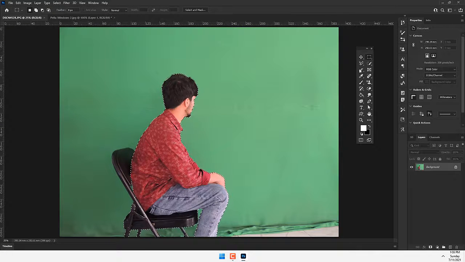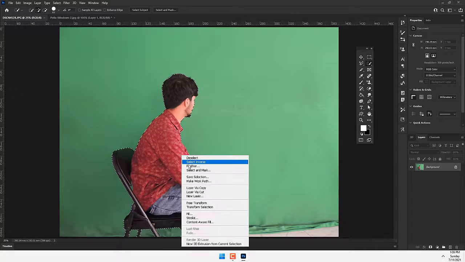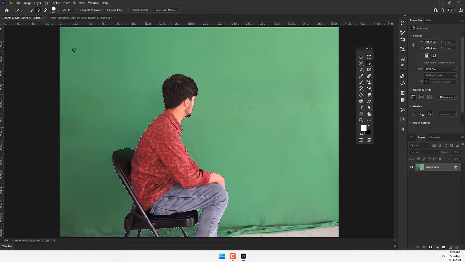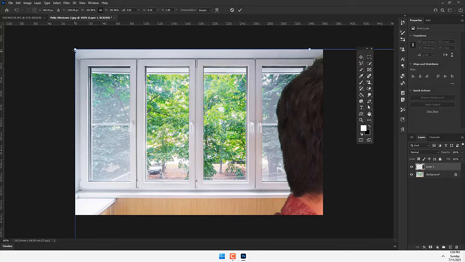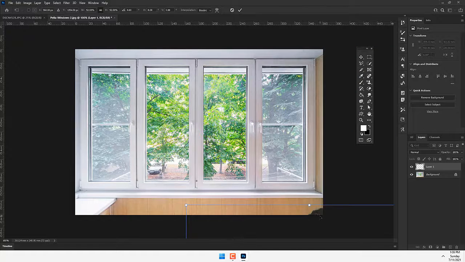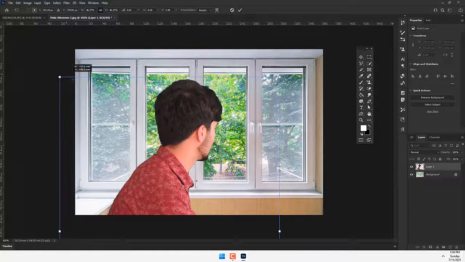There is some problem with the selection of the photo. Select your quick selection and select the chair like this, and press Alt for non-selection places. Then right click, feather is 1, and press copy. Press Ctrl V, Ctrl T, press Alt, move the photo into the center of the screen.